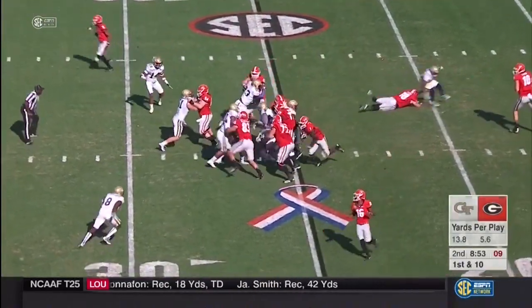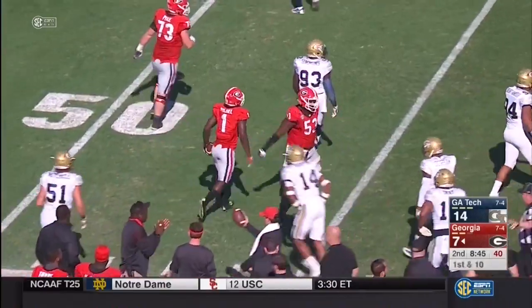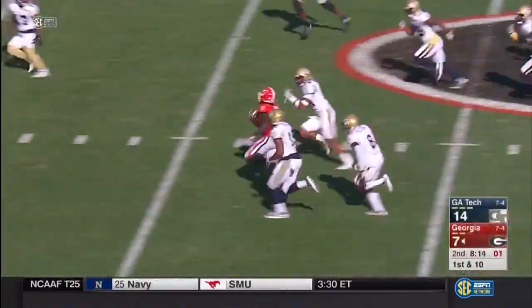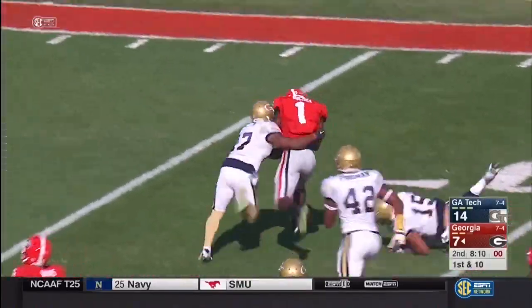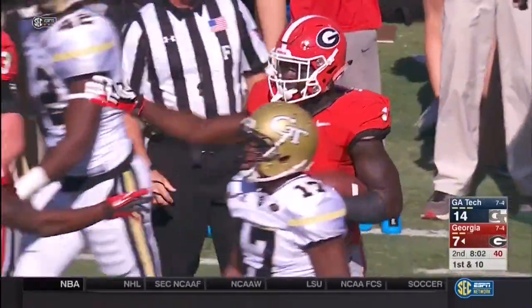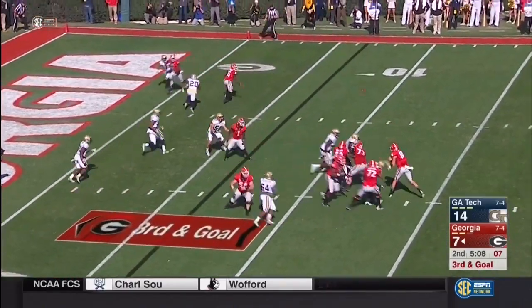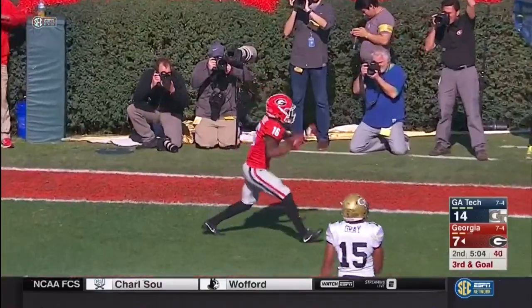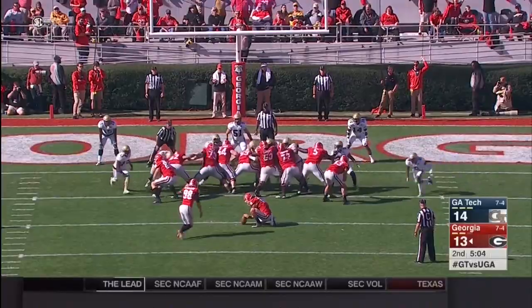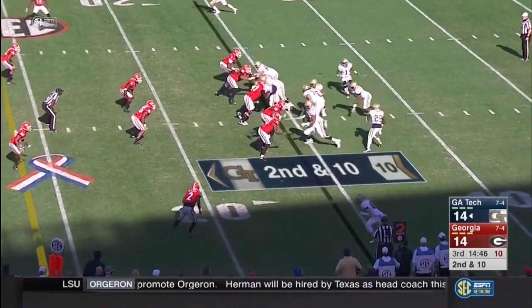Georgia sorting through the shelf, breaking a tackle, getting a block, bouncing out of bounds over the 40-yard line. Michel with stutter steps through the hole, inside the 20, spotted right at the 15. Then McKenzie in motion — they'll go to Isaiah — Touchdown, Bulldogs! He's got a few words for Lawrence Austin. Point after is up and good. That was just the 20th play run by Georgia Tech today.